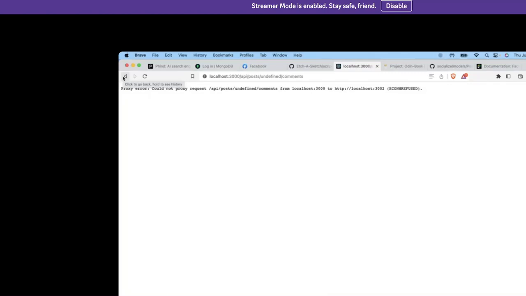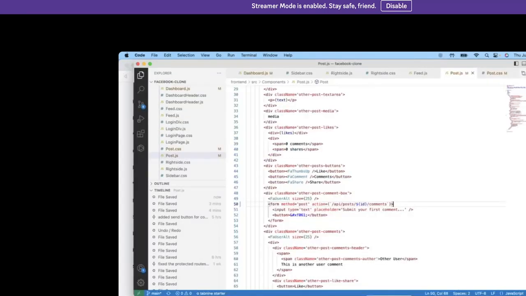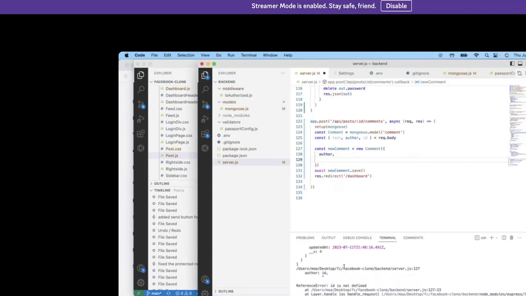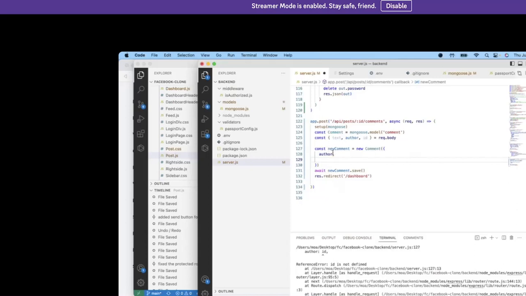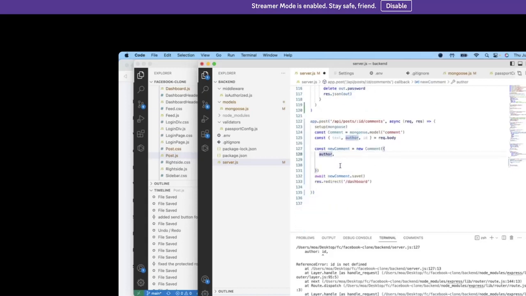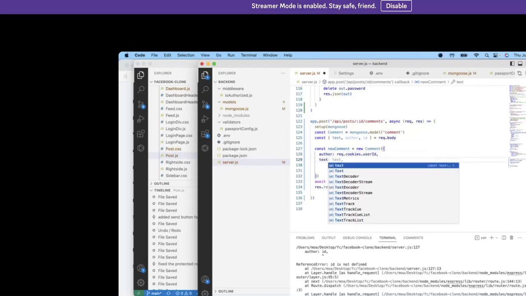And also, is your back end running? Probably just failed at the ID. This doesn't make sense. So you're going to pull author from the cookie. Which you can scroll up to where you're checking the user, or your cookies. Yep. You can assign it to. You can do it like that. Yep. Text would just be text. Yeah. And ID.